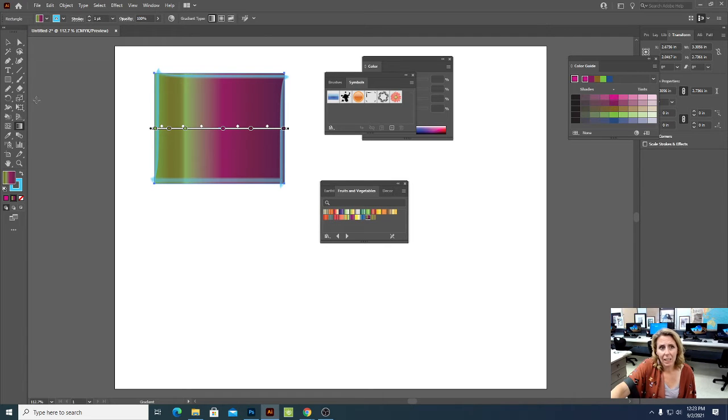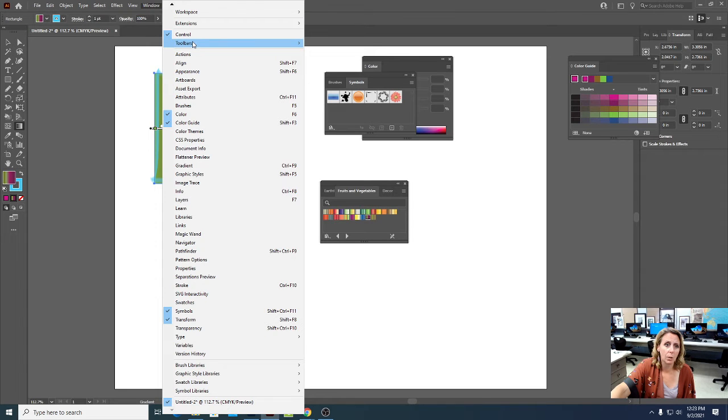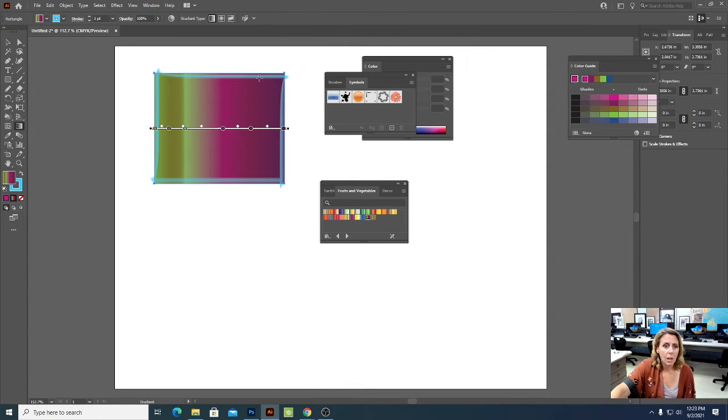If this is not here, it's probably because you have only the basic toolbox loaded, so you might have to go to your toolbars and make sure advanced is turned on. Okay, so again, if you don't have the gradient tool option, go to advanced. So when you open this up, you're going to get this weird thing that comes across your shape that has the gradient in it. And you have what are called color stops. Each one of these color stops controls the different colors and how they blend together.